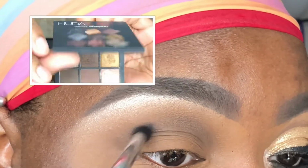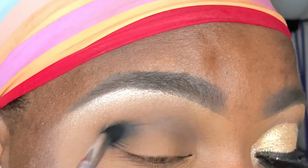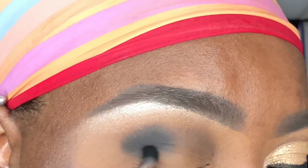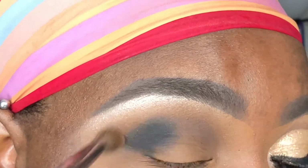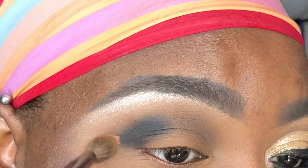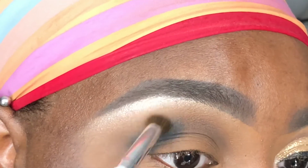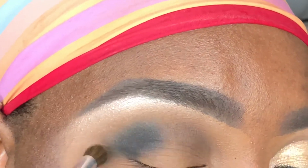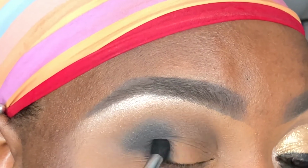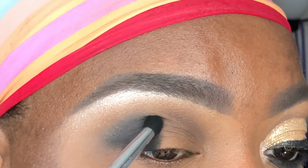Now using the black shade from the Huda Beauty Smokey Obsessions eyeshadow palette, I'm using the Morphe M169 to deposit this color into my outer V. And then I'm going to go back in with my V5 blending brush as well as my e.l.f. blending brush, and I'm going to blend out any harsh edges that I may have created by applying that color into my outer V. I'm just going to apply a little bit more of that black to my actual lid itself, but just focusing on the outer third of it.